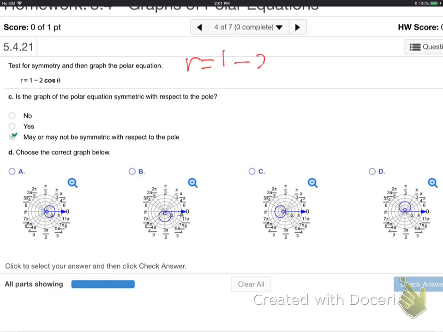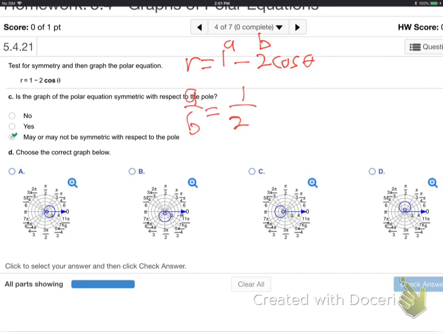So r equals 1 minus 2 cos. Okay, so which of those is going to be? It is a limaçon, but they're all limaçons, right? It's a limaçon because it has a number added and subtracted in front. Now, when it comes to the limaçon, how you know which one it is, you're supposed to take the A over the B, the 1 over the 2. The negative doesn't matter, as far as the ratio. So the A over B ratio is 1 over 2.